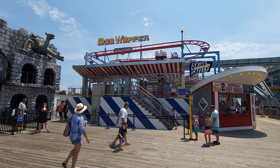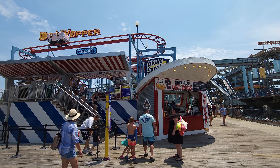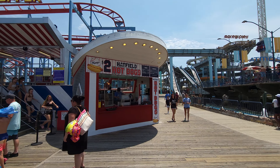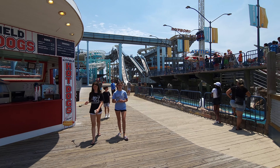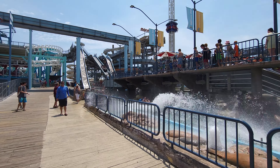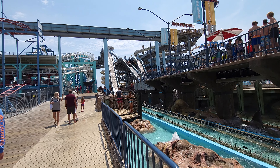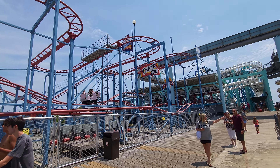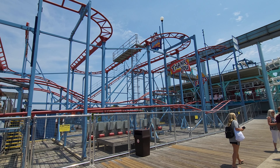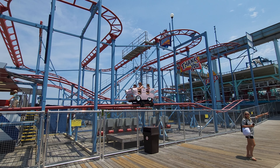Here is Doo-Wopper. Doo-Wopper is one of their roller coasters — it's a traditional mouse coaster, one of the most fun there is. Right here in the middle is Zoom Flume, which is by far one of the best log flumes we've ever been on. Great credit — I'm glad they were able to keep this one; some of the mice they got rid of over the years, but this one is going great.